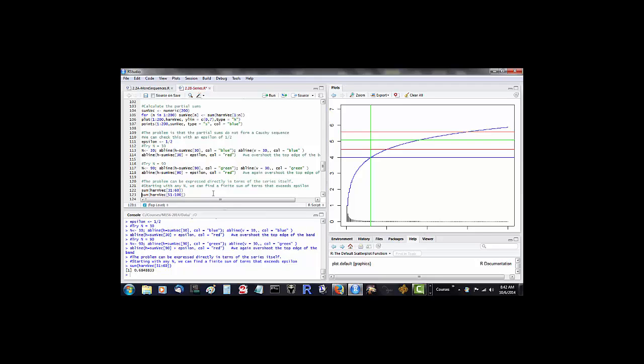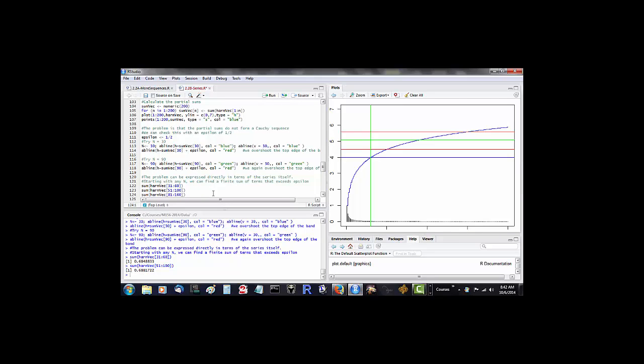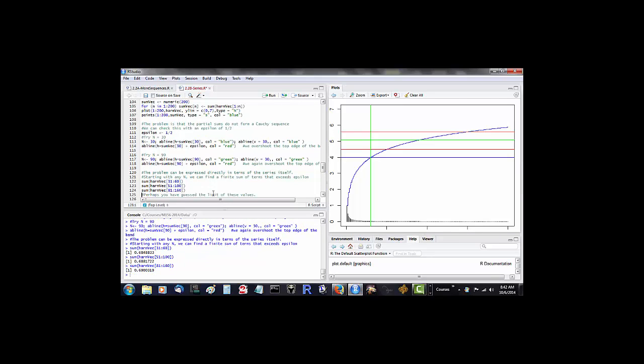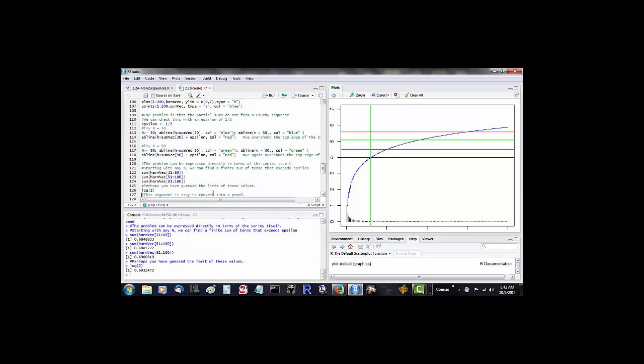If you choose n equals 50, I sum the terms from 51 to 100 and get 0.688. If I do it for n equals 80, I get 0.690. And if you've got an eye for numbers, you're probably aware of a famous number that's mighty close to 0.69, namely the natural log of 2. The natural log of 2 is just a little bit larger, and if you take the limit of what we've been doing as n approaches infinity, you'll get the natural log of 2.